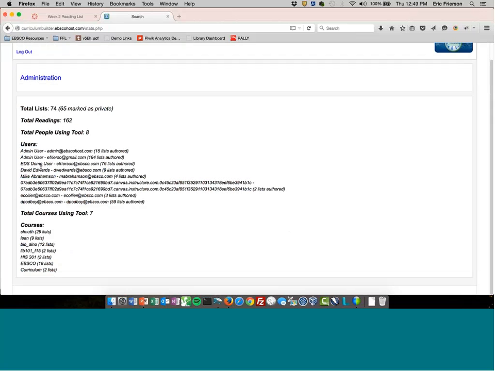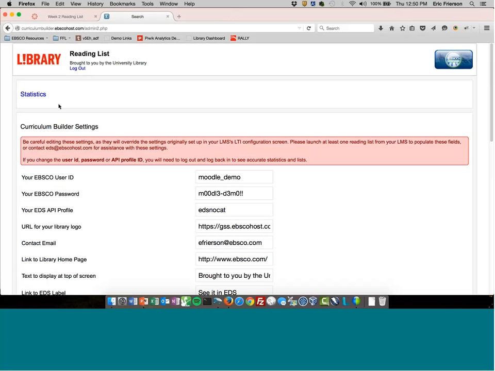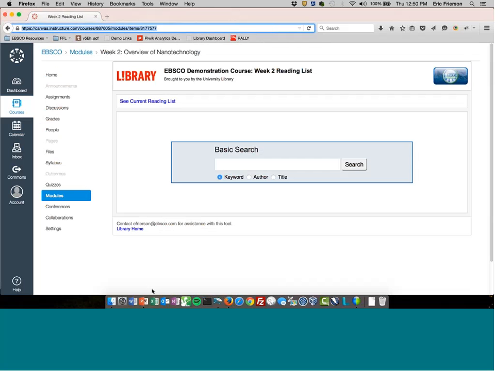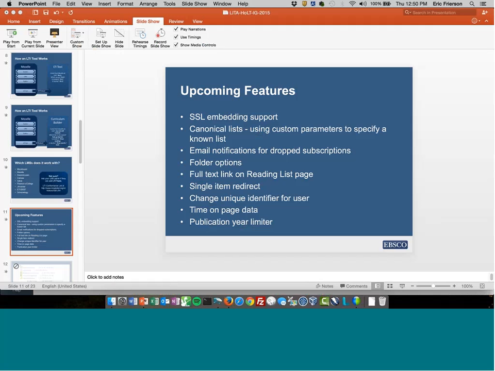Who are the faculty members I might want to approach to get ideas to feed back to EBSCO in terms of improving the service, and who are the faculty members that are my power users. So this more qualitative data gives you another way of telling how the tool is being used and adopted on your campus.